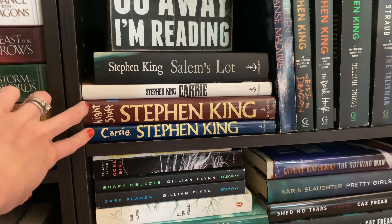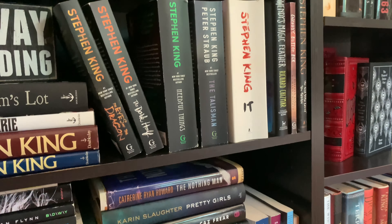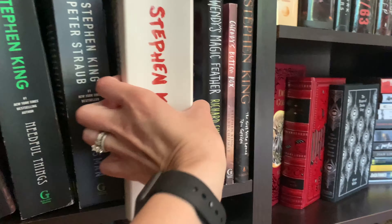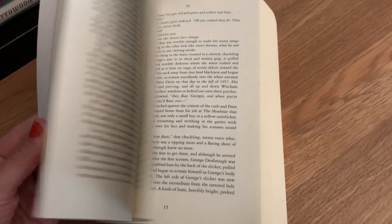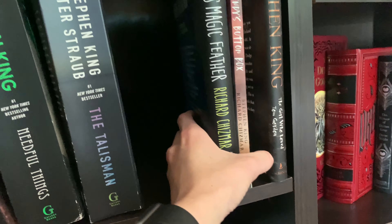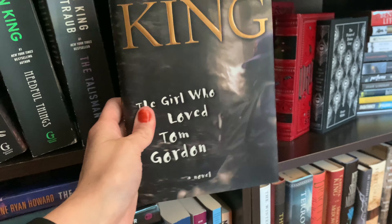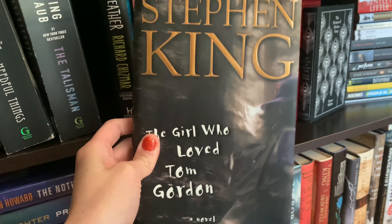Down below, more Stephen King — I've got some Doubleday editions of Carrie and Night Shift. I've got Danse Macabre; I love this cover. And then the big Scribner edition of It, which is the one I read and annotate — there are some highlights and stuff in there. And his work with Richard Chizmar. Also another one I think is underrated: The Girl Who Loved Tom Gordon. This is one of my favorites — if you haven't read this, or if you've got a kid who wants to read King, I recommend starting here.